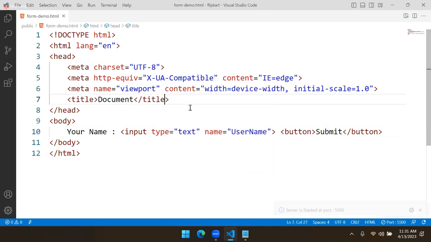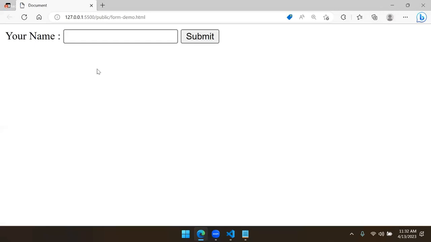In this page, there is an option: username, your name, and submit. Now I am typing some name and click on submit. It is unable to submit. A page cannot submit the data unless it is present in a form. So it may be present without a form, but it cannot submit.